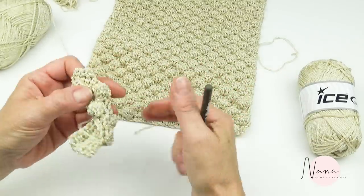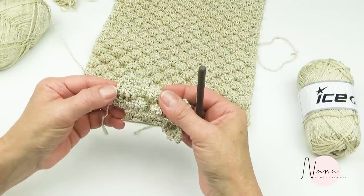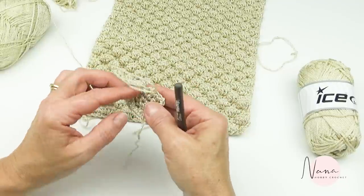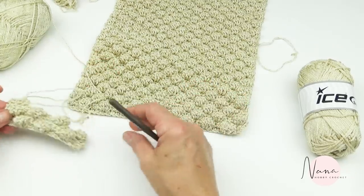Let me turn. See, we started with 3 single crochet and 1 bubble, and then we start 1 single crochet and 1 bubble. Now we started again with 3 single crochet and 1 bubble. So that's gonna be your panel.